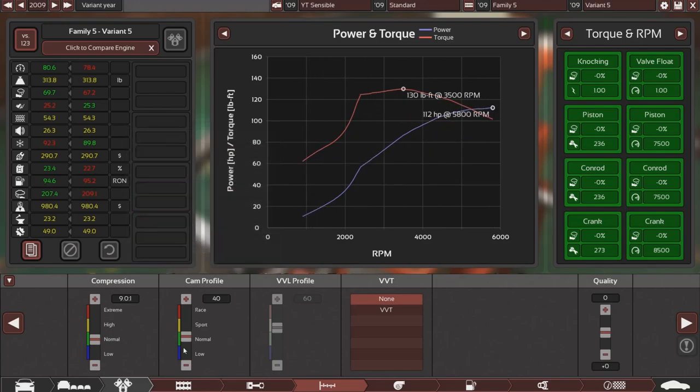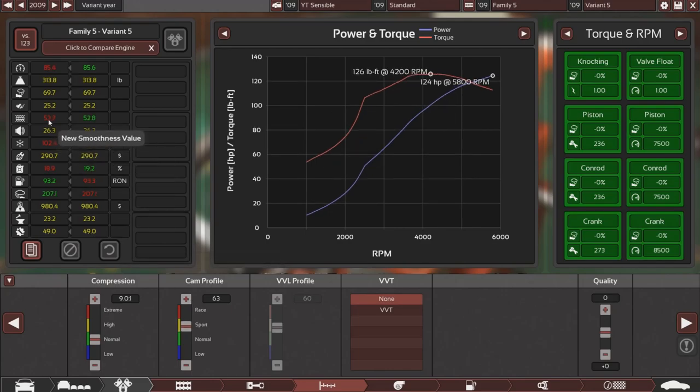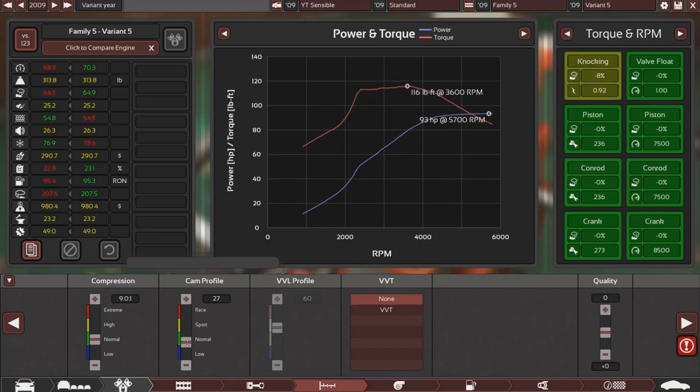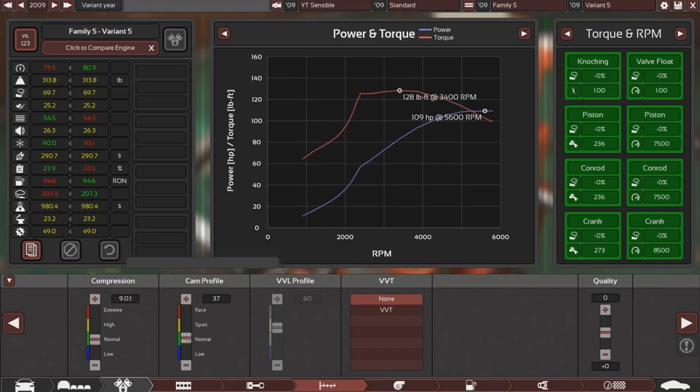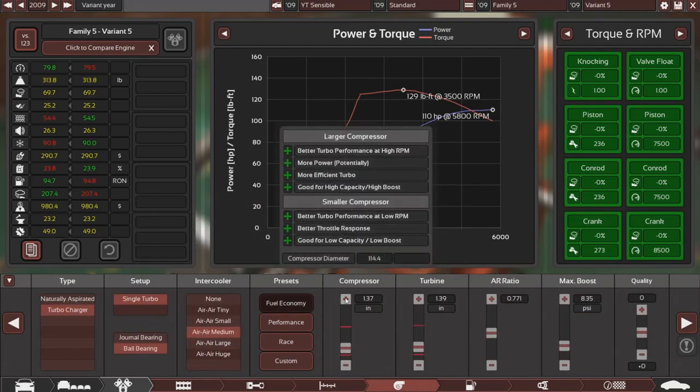That's about what I said at the beginning. I reckon we can get probably a little bit more power out of this. So let's try and get 125 horsepower. And why is that less smooth? It looks so much smoother to me. Like, that looks so much smoother than that did. I suppose the torque's, you know, all right then, we'll put it there, and we'll get some more power out somewhere else. Maybe even out of the turbo here.